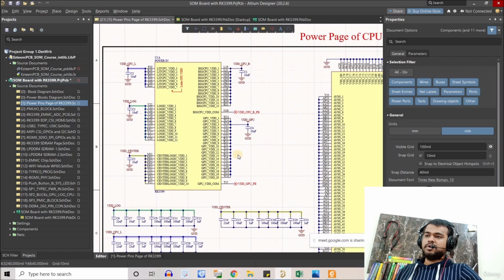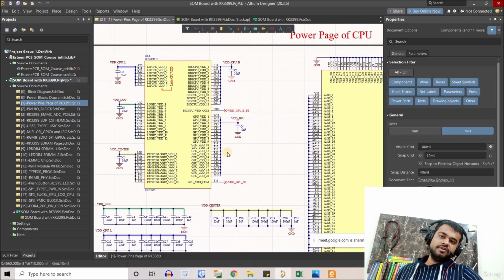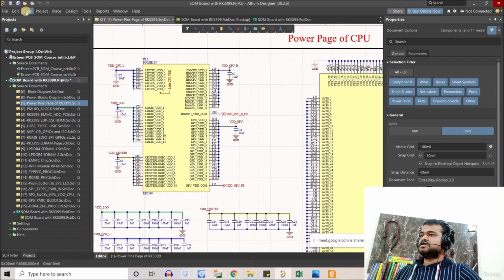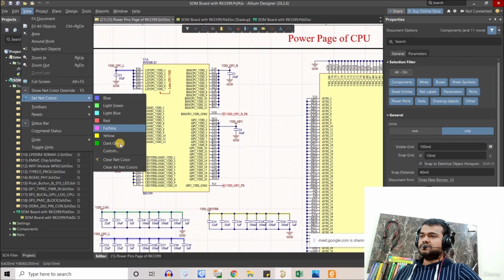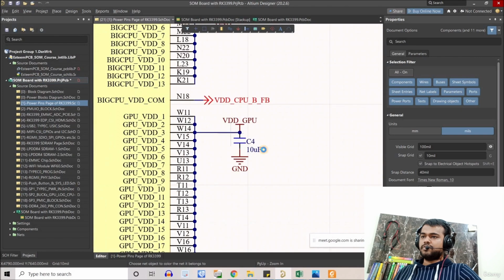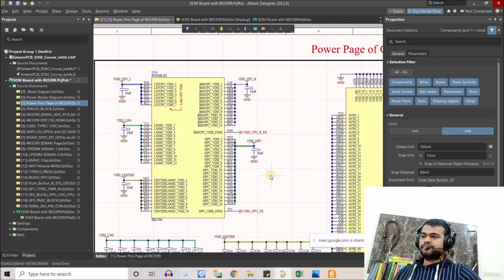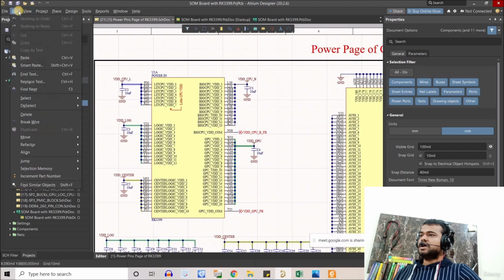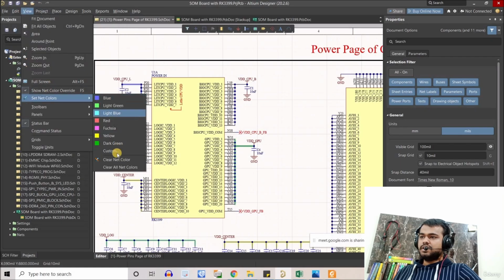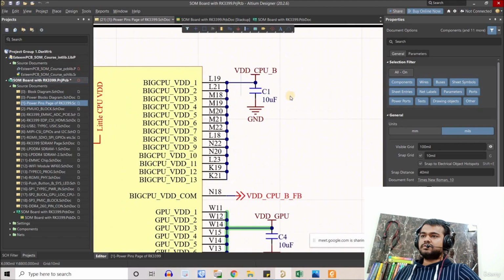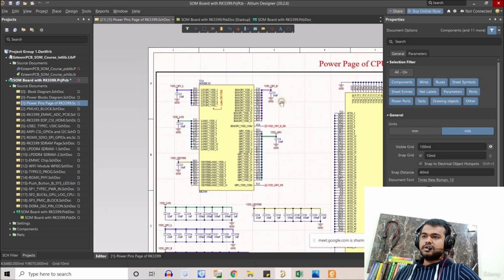There's no point in assigning the same color, because then we'll get confused between the net labels. Again, go to View, Set Net Color, and let's select dark green for GPU, and again go to View, Set Net Color, and let's select this one for this.